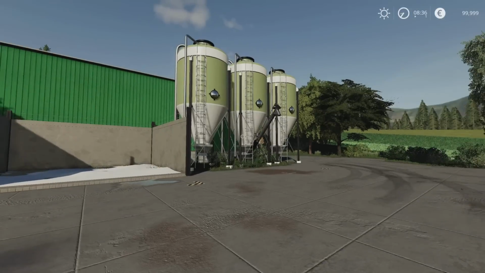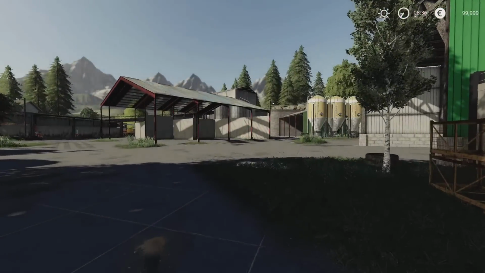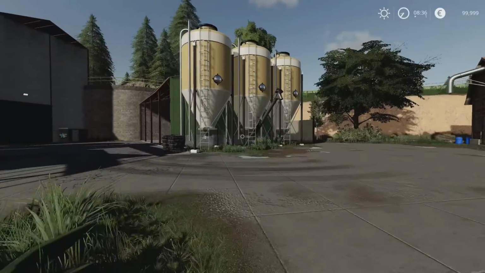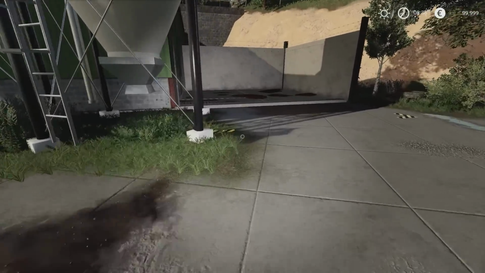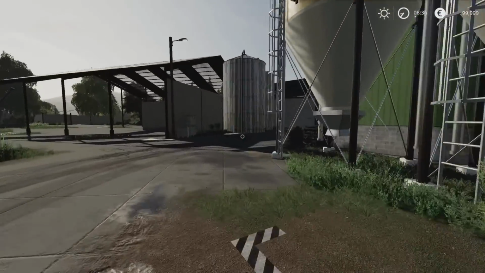So we've got storage for lime in here, out here. We've also got storage for seed. We've got storage for fertilizer. That one is your seed storage just here. Normally you can tell by the grate actually. Yeah, that's the seed one. It's not always as easy with the lime and the fertilizer.